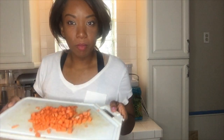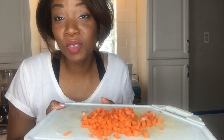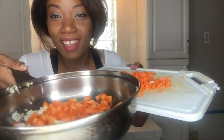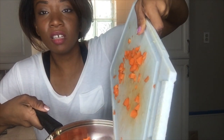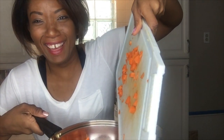Going to chop, let me pour the rest of this into the skillet. Watch me pour this into the skillet. I'm gonna make this look not so crazy, hopefully.